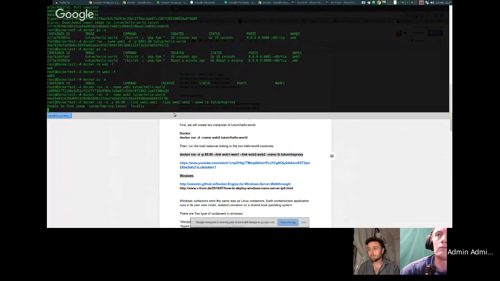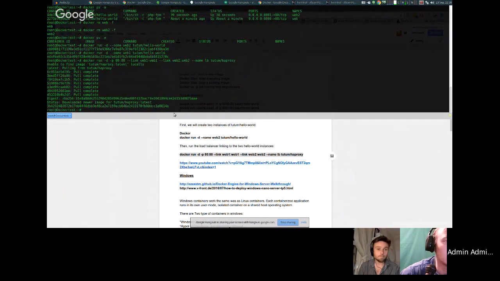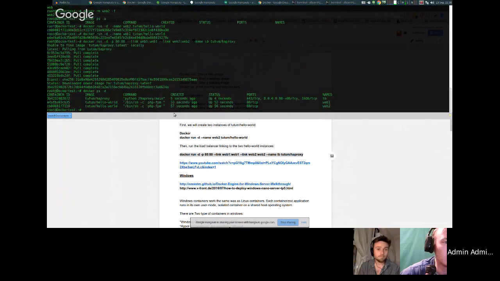Click on return. It can't find it locally. It then downloads them. So now, once it's downloaded, I should have 3 little Docker containers running on my machine. So I've got 2 little containers running Hello World with a load balancer in front of them. So if I go docker ps -a, I should have 3 little things now running.